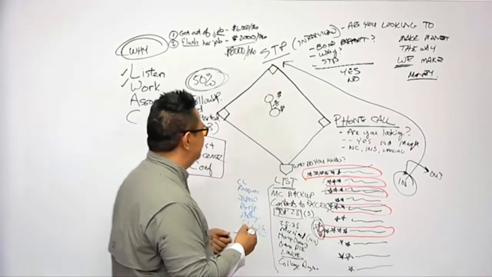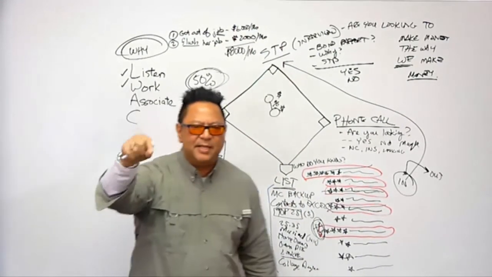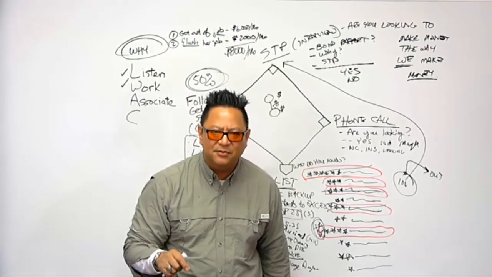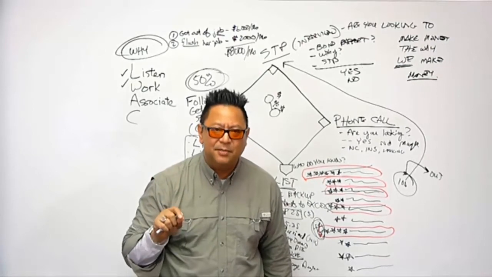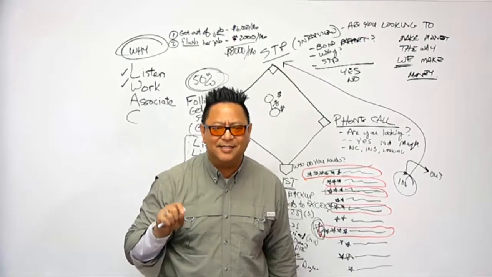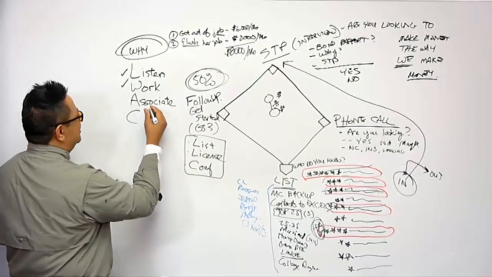Now, we've got different ways of associating. So look, this is where you're planting seeds in our system. He's already said he's going to have 30 hours that he can devote to this. Let's fill his time up with how he can associate and become successful, because we know that's the key to success in our business. So here's how we associate.